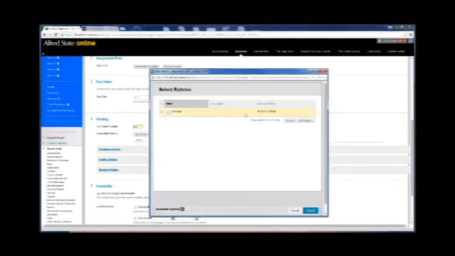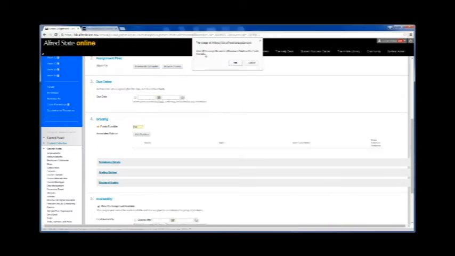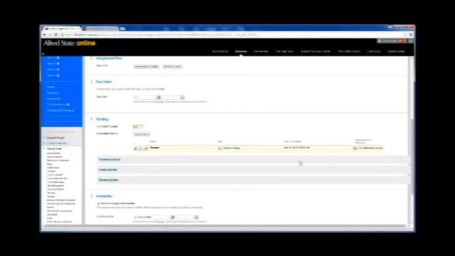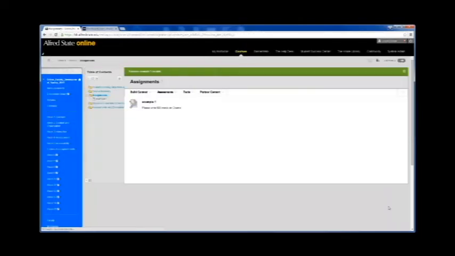And then this is the beautiful part. Associate a rubric. We're going to select rubric. This is talking to the one that we already have. Submit. Okay. And this part over here is quite nice. Do you want to show the rubric to the students? And in this case, yes, I do. I want to show them the rubric with the scores. Okay. And so here we go. You can get all your other details that you would normally provide, and hit submit. So now that rubric is attached to that assignment.